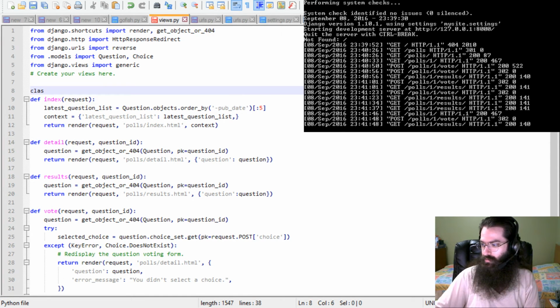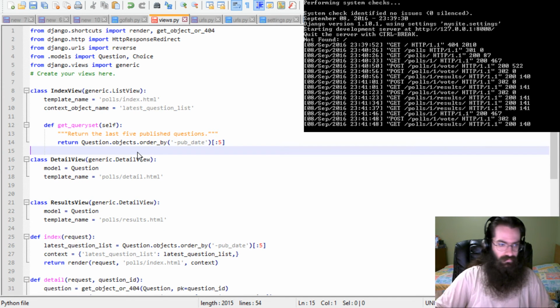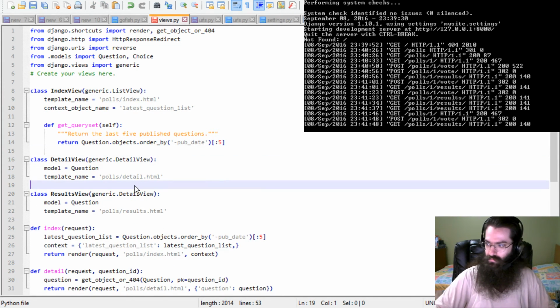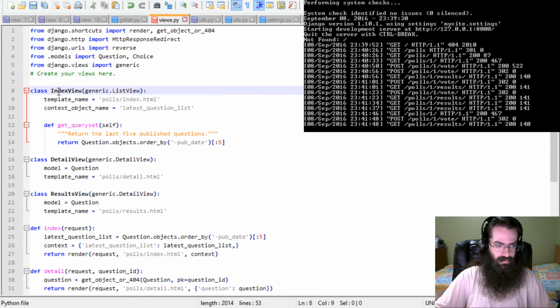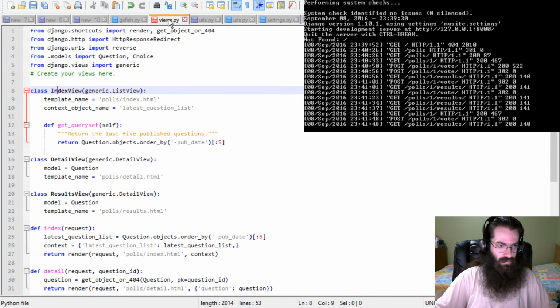I'm gonna drop all these classes in here. So we have new classes of IndexView, and this is what we're calling over here, I guess, IndexView and DetailView, and they inherit from generic ListView and generic DetailView with a couple changes.